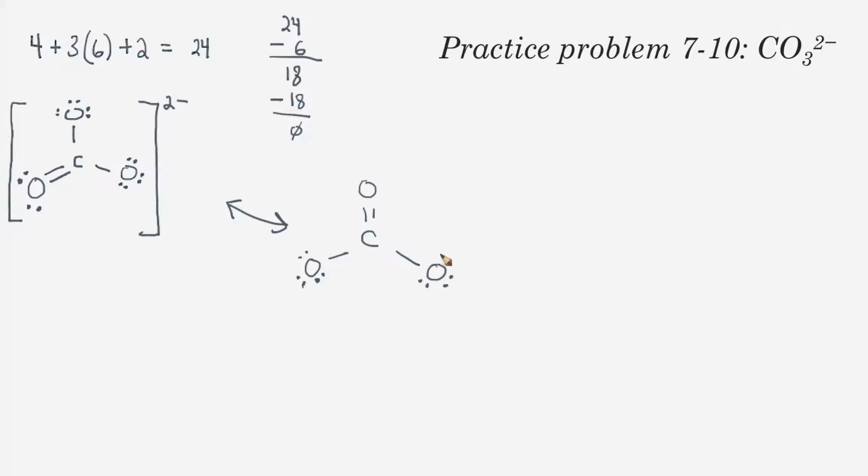A resonance form is a different way of drawing a Lewis formula for the same arrangement of atoms. These are not isomers where the atoms are connected differently. These are resonance forms where we're showing the electrons in different places. Here the electron density is on this oxygen. Here we've got electron density here, double bond here. And there is a third way, of course, of doing this, which is C with a double bond to this oxygen. So again, we'll just draw these in really quickly, and you can see the resonance forms here.